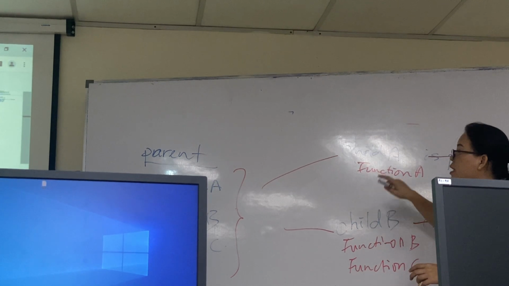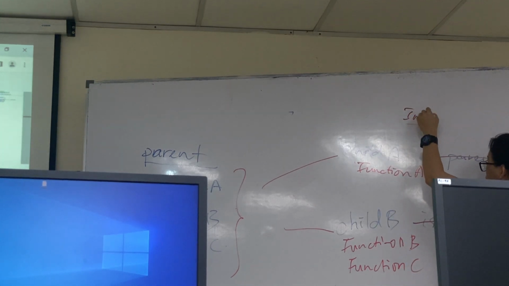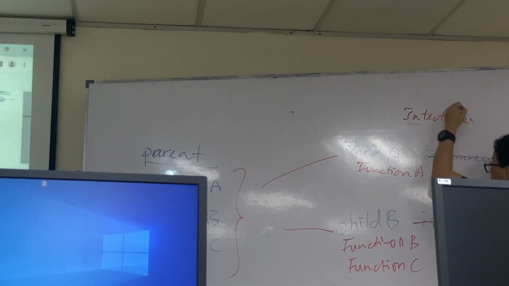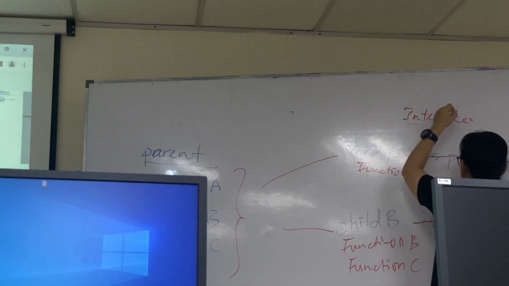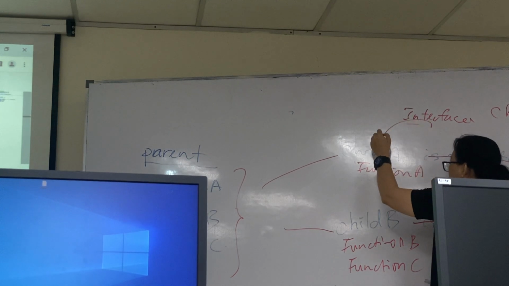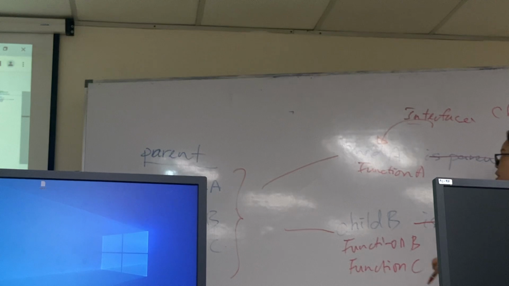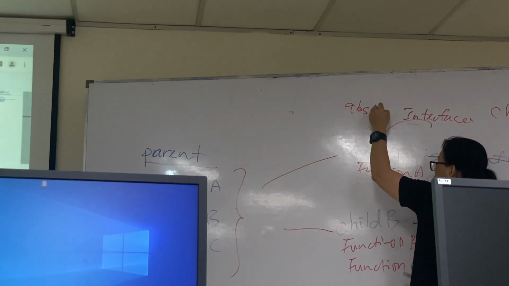So in this case, I'm going to define the interface for child A. What can be accessed by child A? You go and define it in the abstract.